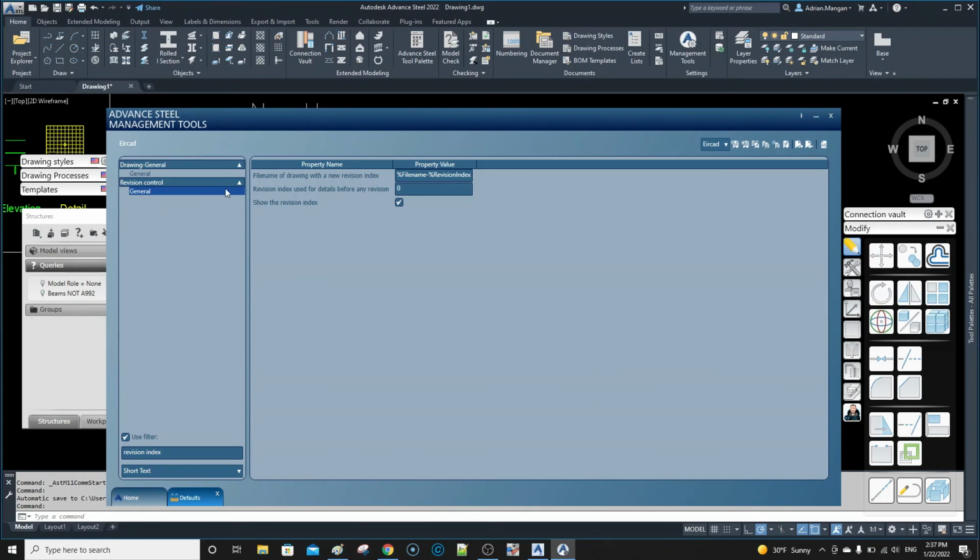Another important one, which I have forgotten about, and I'm glad I actually have it on my notes here, is this one, which is the lot phase. So if I go to numbering, it says, lot phase used for main part numbering, beam lot phase used for numbering, plate lot phase used for numbering. Main part, beams, plates. Yeah, so I want to check all these on. So I want this to use the lot phase for each of these. For it to be used for numbering, so the box will automatically be checked. So that's an important one for me. And I think that's about it. We won't get into too much more than that.